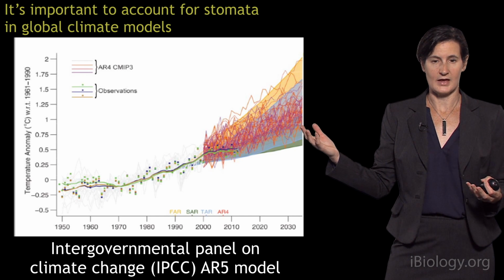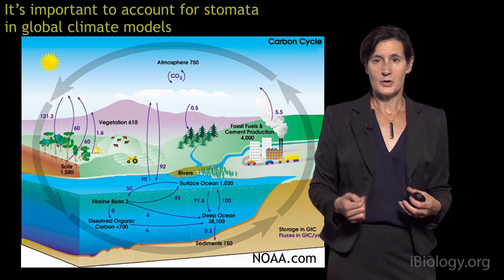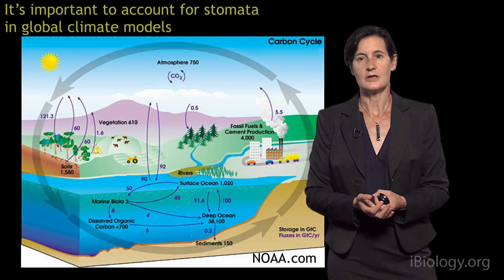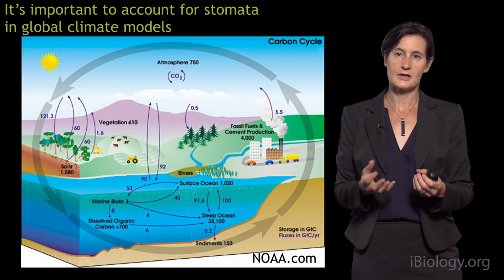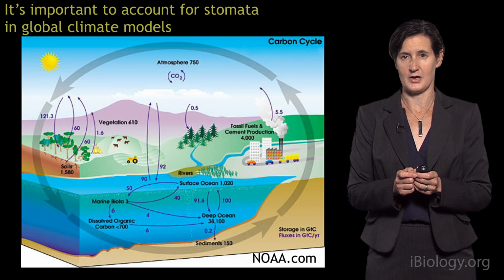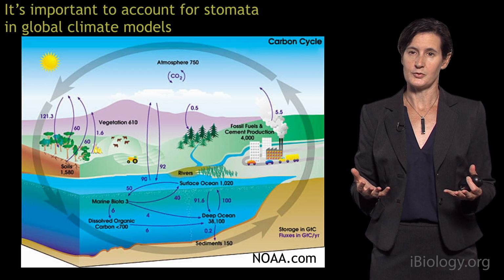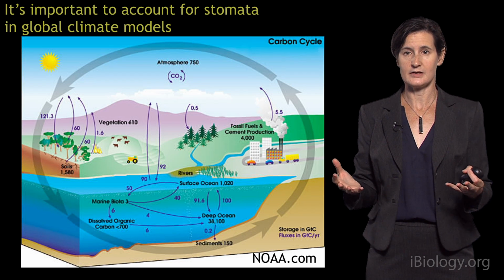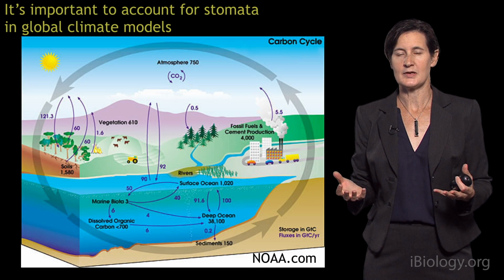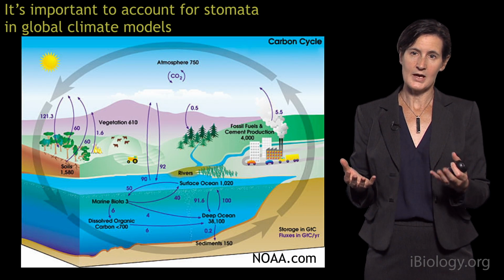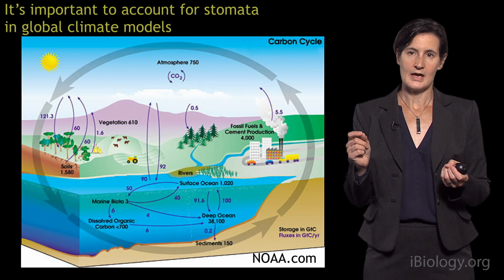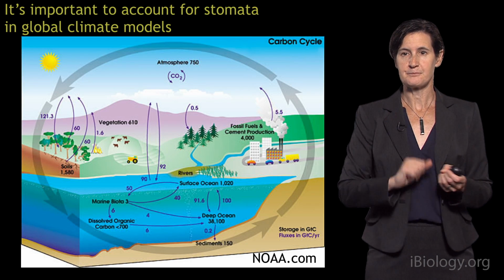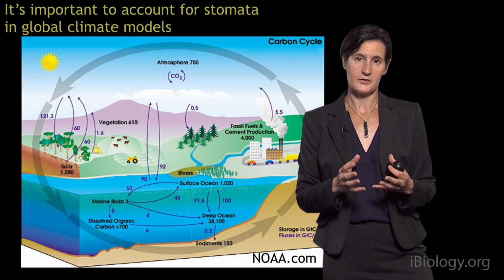So how do we do that? One of the things that I'd like to argue is that the more we know about the biology, the better our models can be. And the more we can come up with ways of testing small parts of those models, the better our models will be. A lot of times if you have a model that's trying to explain how the entire planet is behaving, we can't really do an experiment to test if that model is correct or not. So can we take parts of models and dissect them into something small enough that we can do a nice experiment? And with stomata, I think we have an opportunity to do that.